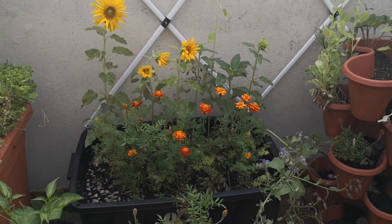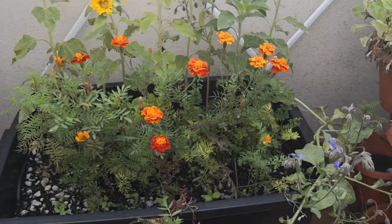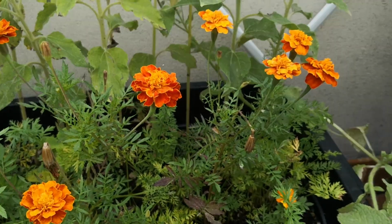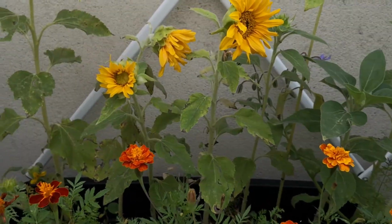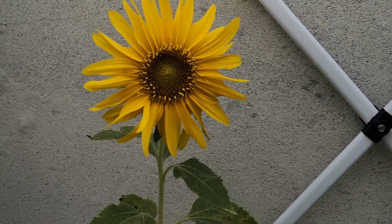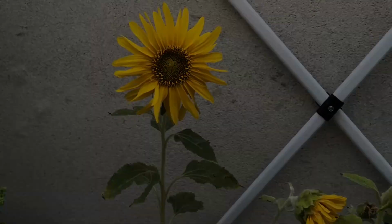Then we've got our marigolds and some sunflowers growing, which is really cool. I really like this variety of marigolds. There have been a few different variations that came up. Some a bit more yellow, some a bit more orange, some a bit more red. So it's quite nice to see that variety. And of course, I have to have sunflowers. It is probably my favorite flower.